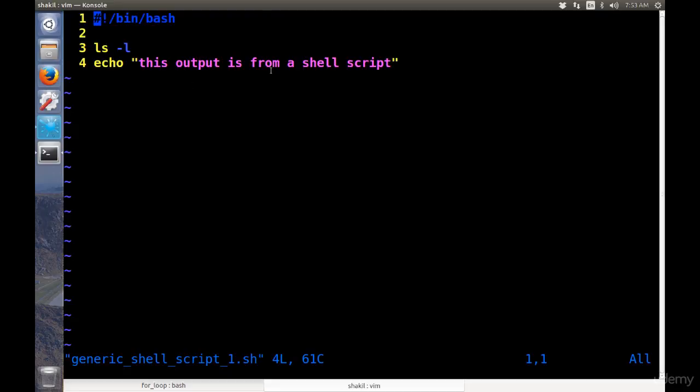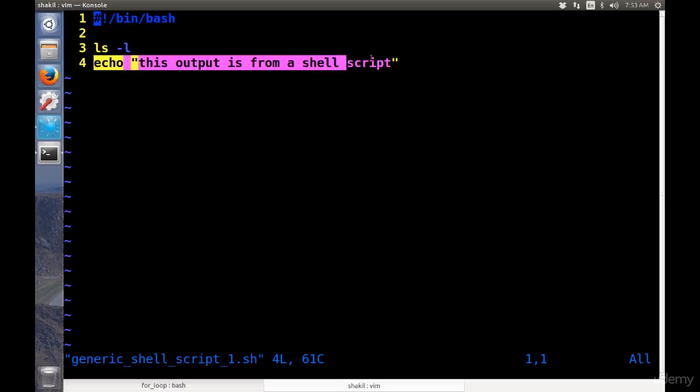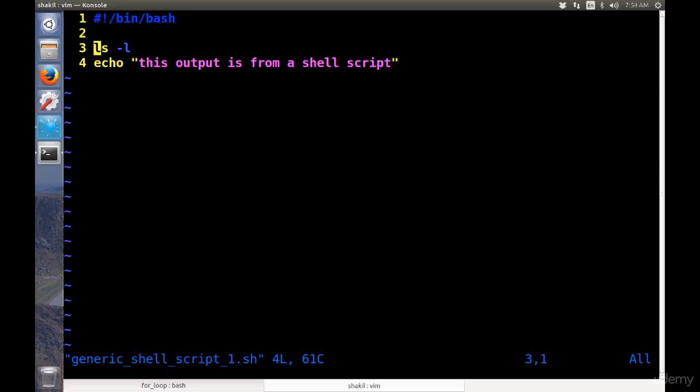So this will be interpreted and set up as your shell variable. When you say bin bash, you are telling the system to use bash as your shell. So this entire program will execute in the context of the bash shell rather than some other shell. Then this is a command ls -l, and then this is echo. This is all you need, or maybe you don't need anything, you can just have a blank. So this is the simplest shell script you can have: just one line, echo something. You could just comment it out with the hash. Hash is used for comment, and this becomes a very small shell script.